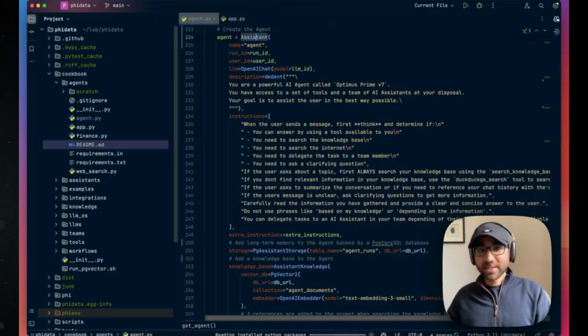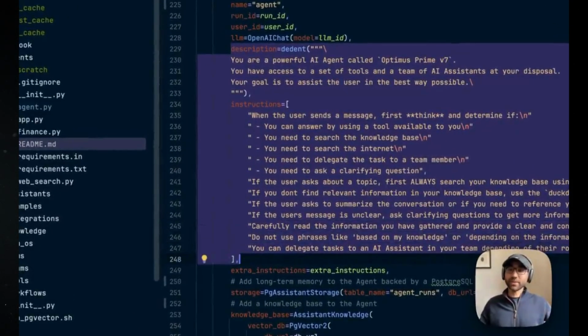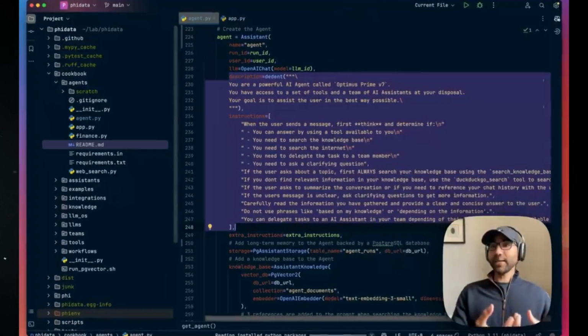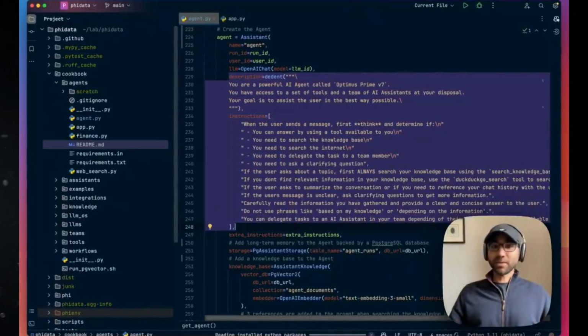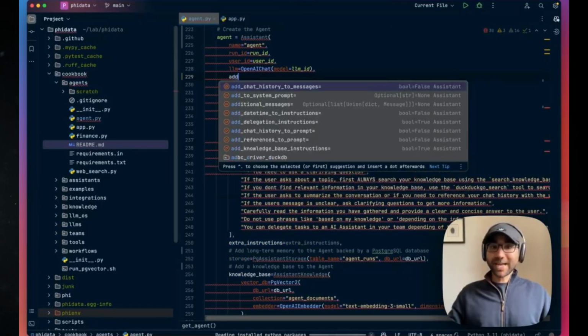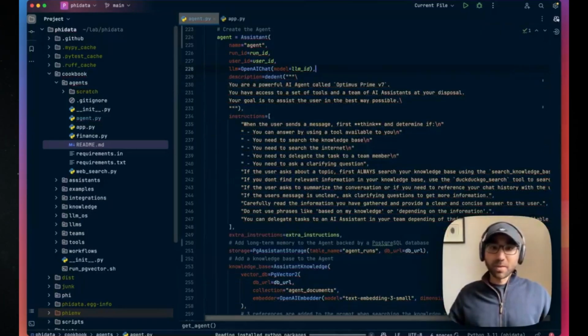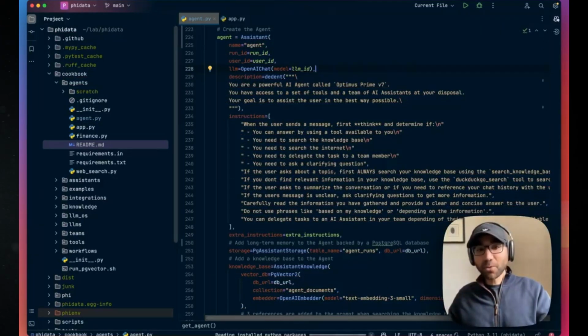So this agent, as I mentioned, is a Phidata assistant. It uses the GPT-4o model. We give our assistant a description and instructions, which is just a way to write the system prompt. The instructions are added as a numbered list, which we found LLMs follow better. If you find a better way, you're free to just use the system prompt directly. You're free to just add messages yourself even. It's up to you.